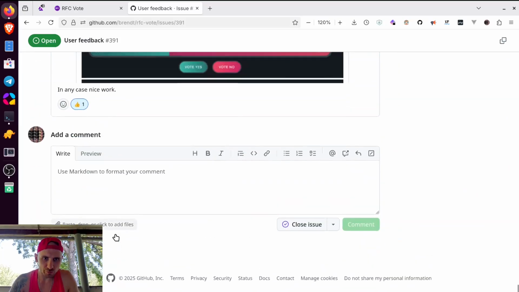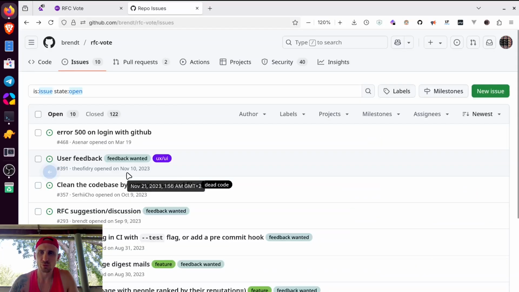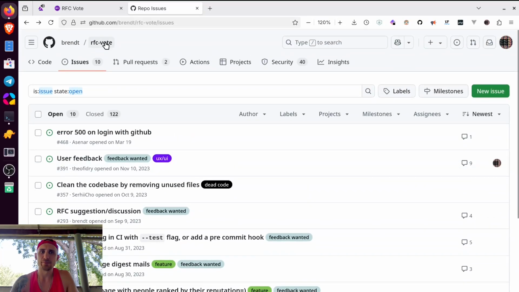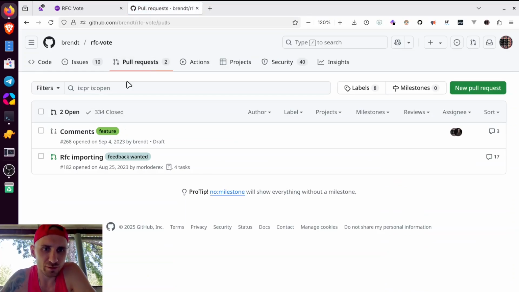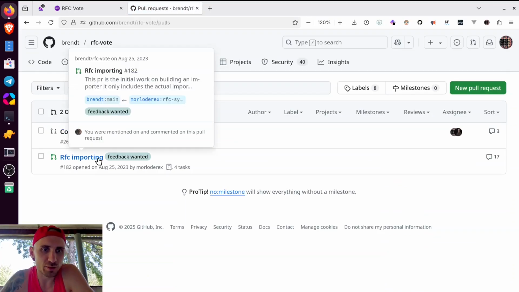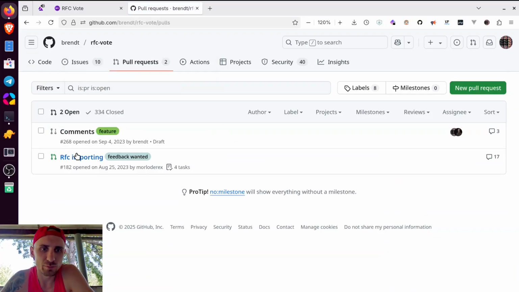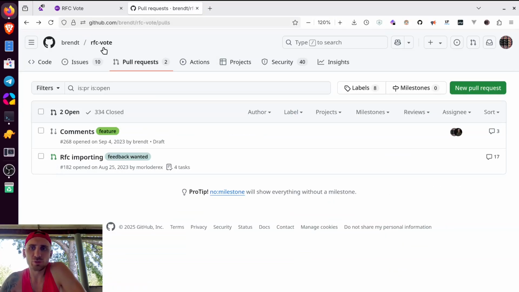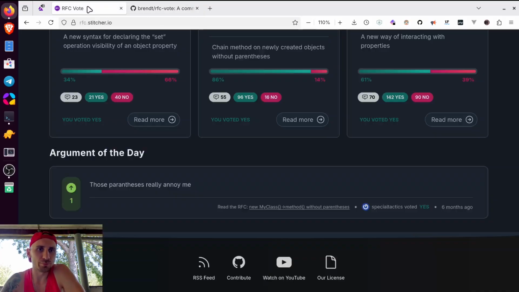Wait, when was it? Okay, it was 2023. It was a long time ago. What about pull requests? Oh, these pull requests are here forever. RFC importing. So let's focus on the actual problem.